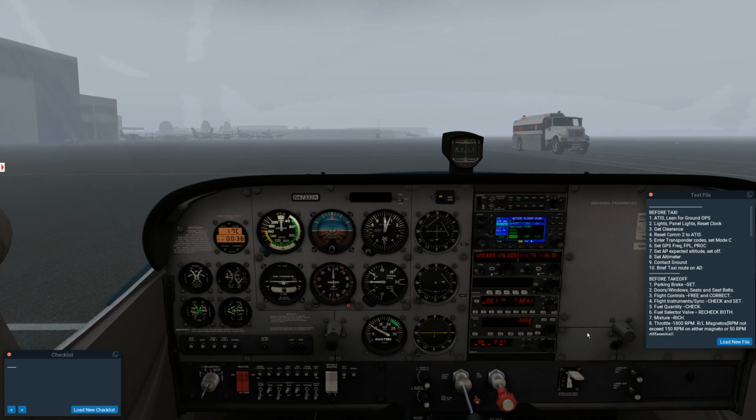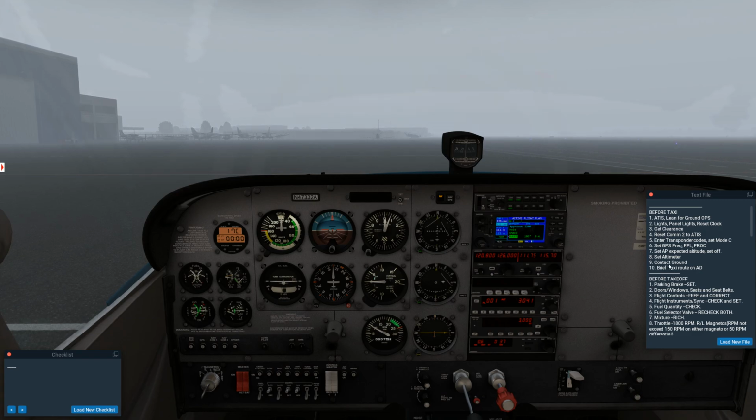I get ATIS, and I lean for ground operation, which is also in the Pilot Operating Handbook, amplified procedures, I believe, and I've leaned for ground so I don't foul plugs. Lights, the panel lights and glare shield light are on, and I set cabin air, whatever you need to do. You reset your clock. I'm going to do that real quick. And then I would get clearance. Now I've already done that, so we don't want to go through that.